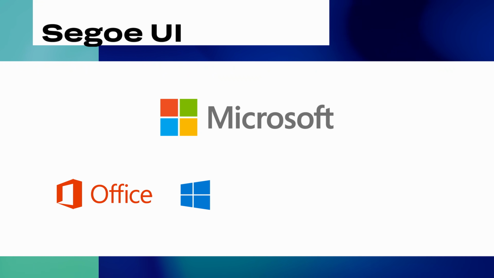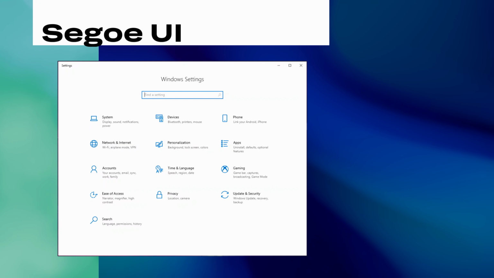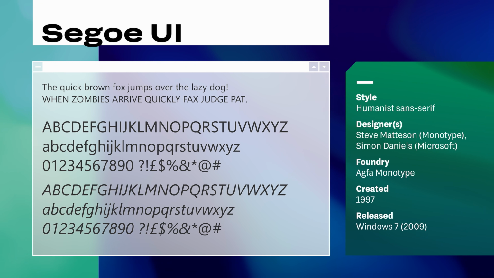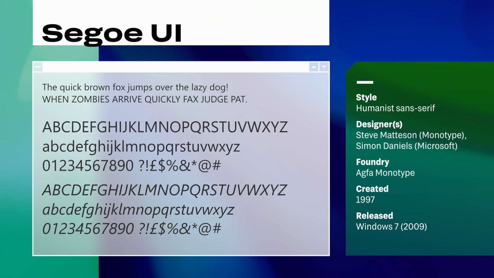Our most recent font came bundled with Windows 7 onwards. It's the font used for all of Microsoft's branding, including their corporate logo, Windows, Office, Surface, and as the name suggests, the user interface from the Start menu to the File Manager in Windows 10. Perhaps the most notable thing about its design is its shady origin.